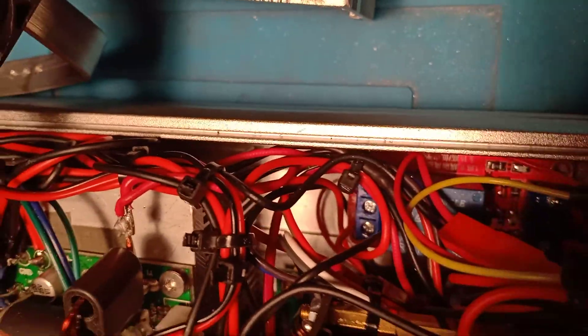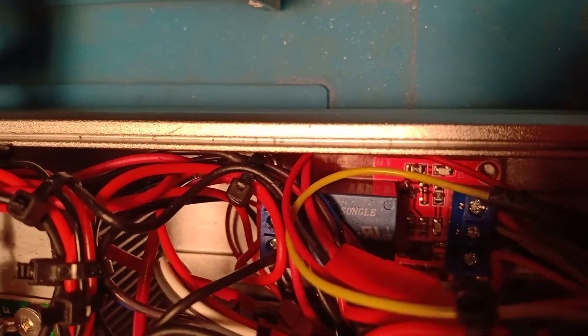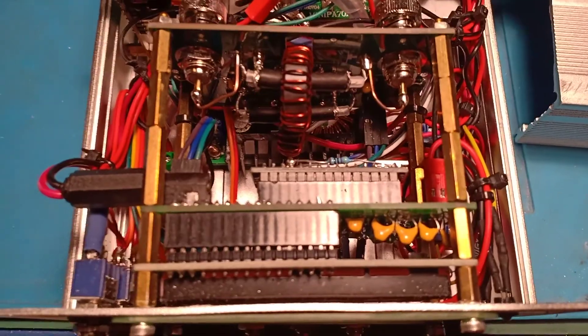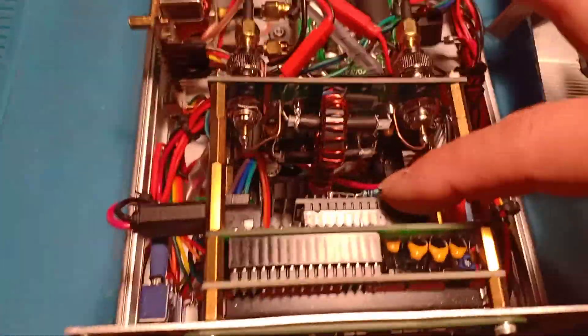Here is an opto-relay — I had it from another Arduino project. It's controlled by the controller and cuts the drain voltage if the controller detects any issue with temperature and so on, in real time. There is an LED to provide alarm information. I need to add a reset button at the front, because when the alarm is triggered you need to reset the Arduino Nano.